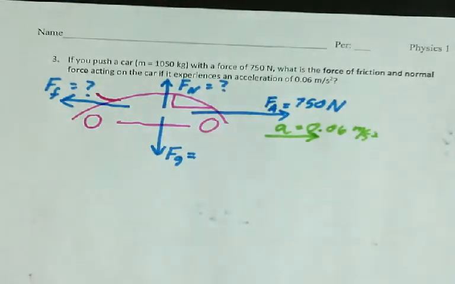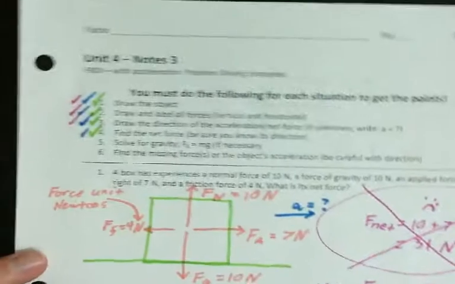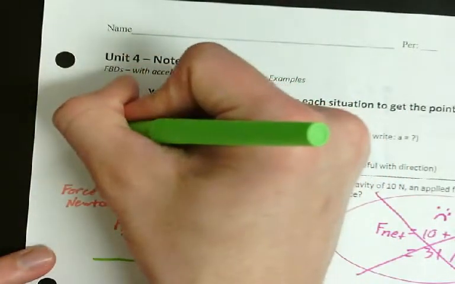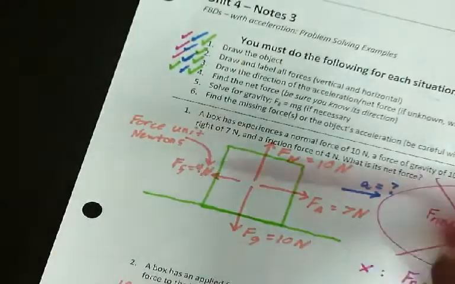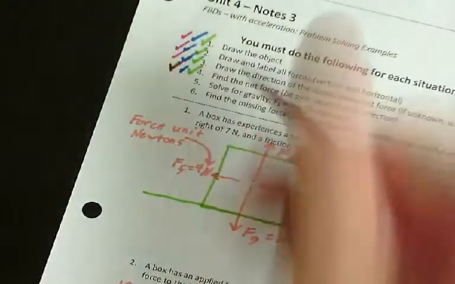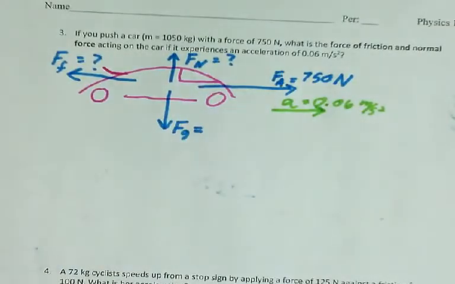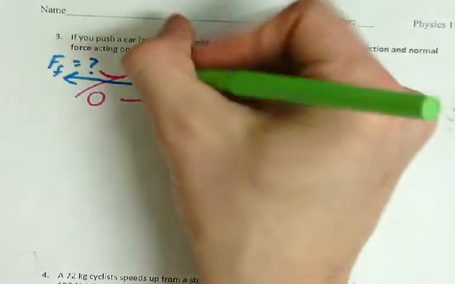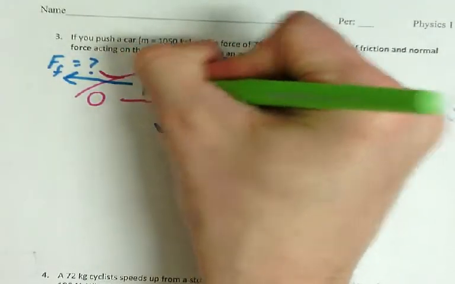Once we've done that, we're ready for the last step that we've talked about, which is find the net force. Now, there's one thing that we haven't done yet. We didn't include the mass anywhere. So I'm going to include the mass by writing it on the object. If you're given a mass, just write the mass on the object.